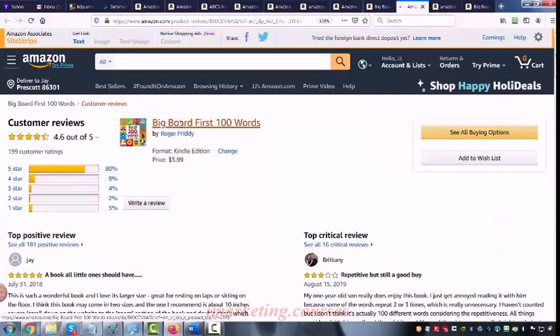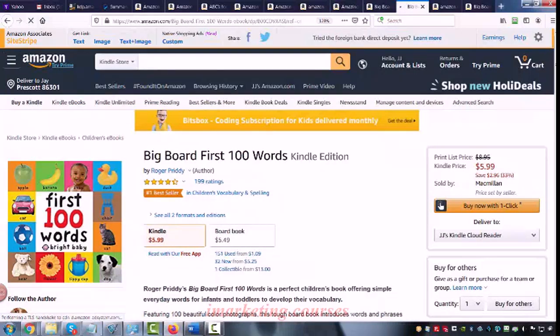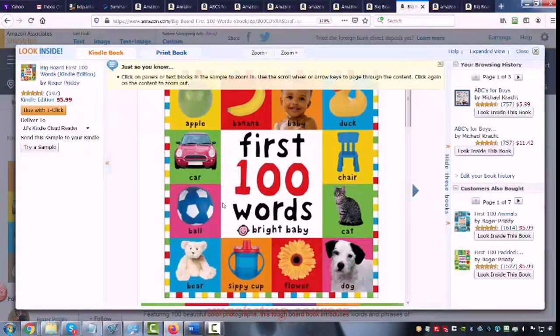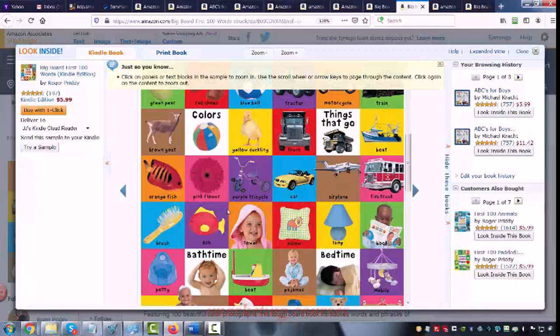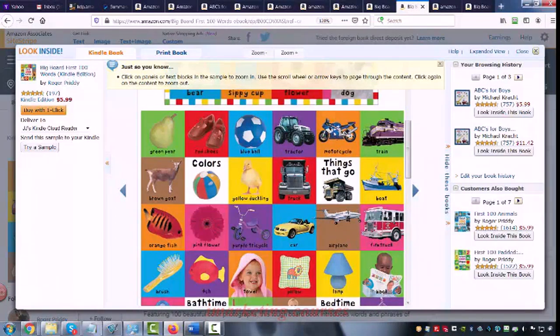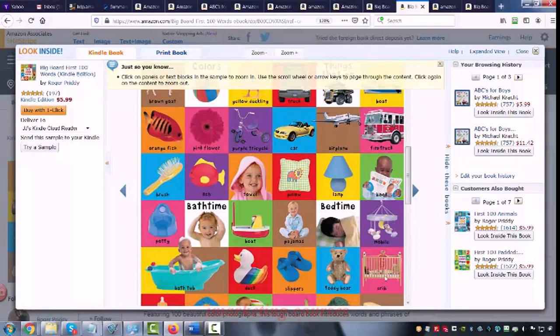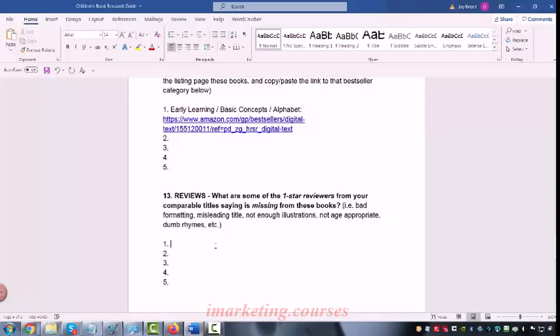I'm interested in actually seeing what they're talking about now that they say that. Let me click on the look inside feature, and we can see per page it looks like 6 times 6 pictures per page, and they would be rather small if you're reading on a Kindle Fire device or on your iPhone. So this is really good feedback, and this is information that you're absolutely going to want to include in your worksheet.